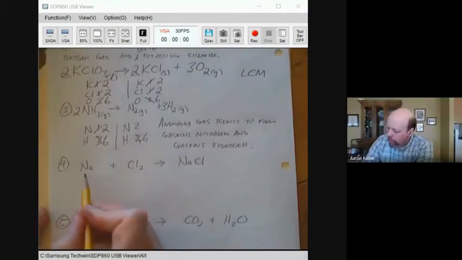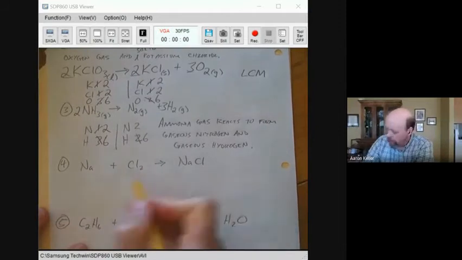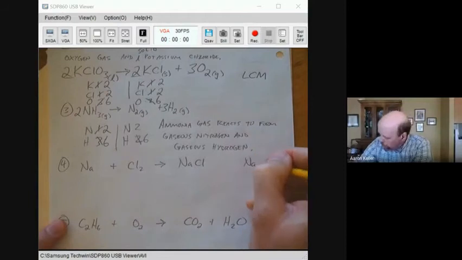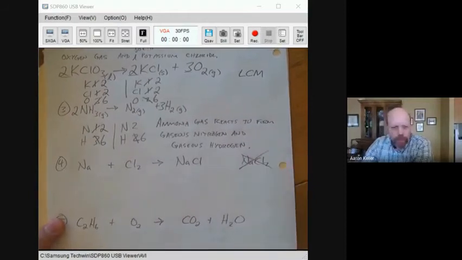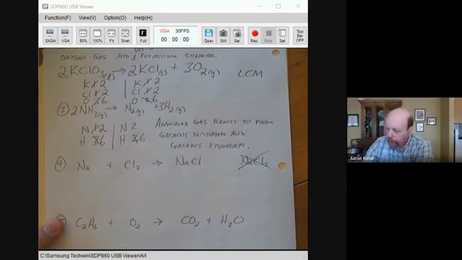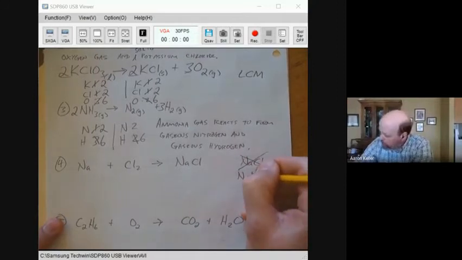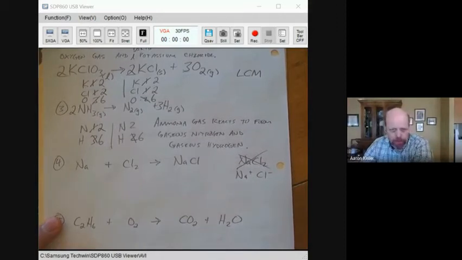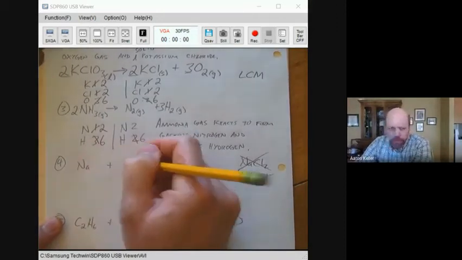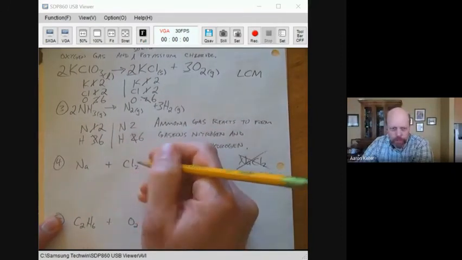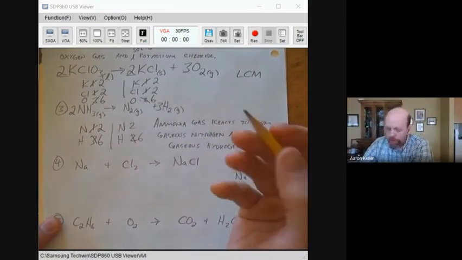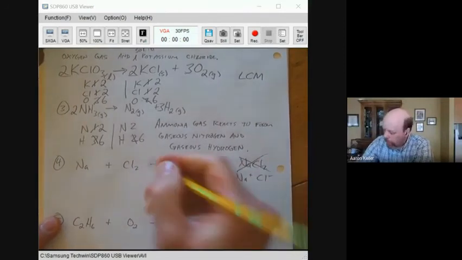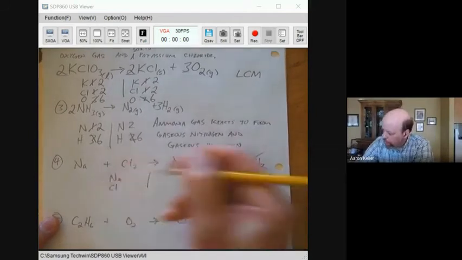And then the next example is sodium reacting with chlorine to make sodium chloride. It's a pretty common error that people do this. Right? Don't do that. That's not allowed. Sodium chloride has to be NaCl because it's Na plus and Cl minus. So they have to be 1 to 1. Right? So ions still have to balance their charges. And here, chlorine is not an ion. This is a pure element. As a pure element, chlorine exists as pairs of atoms bound together to make these individual molecules with 2 atoms each. All right, so let's balance this equation.